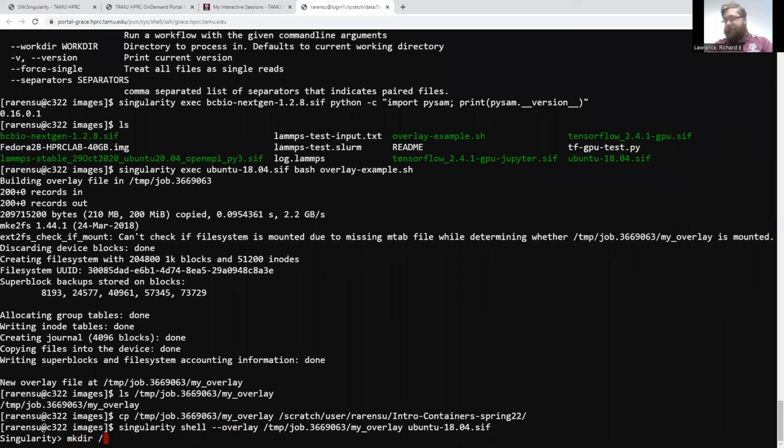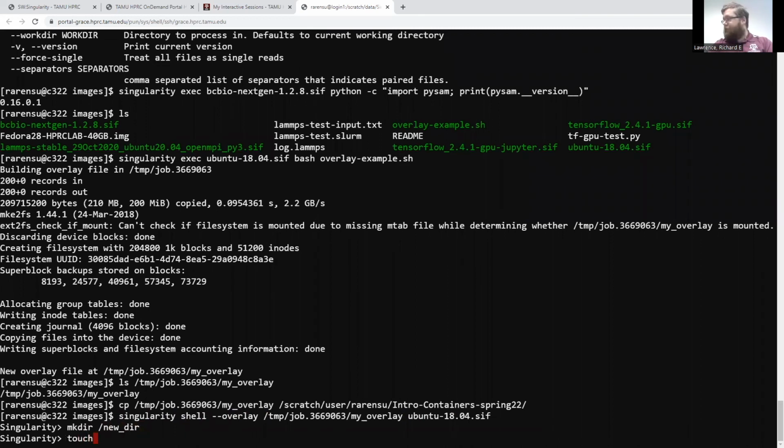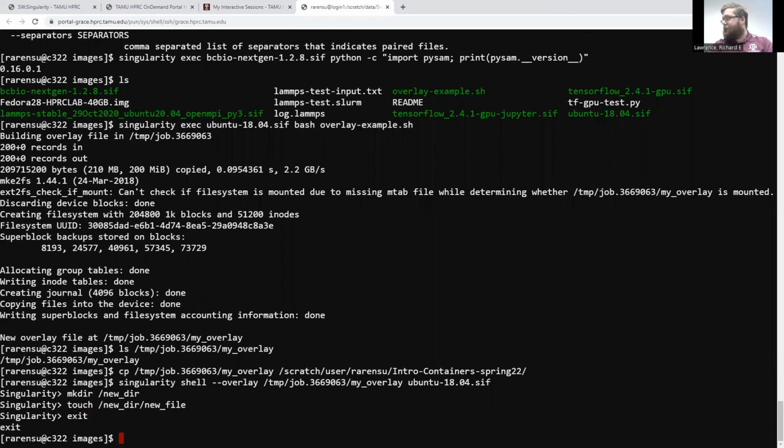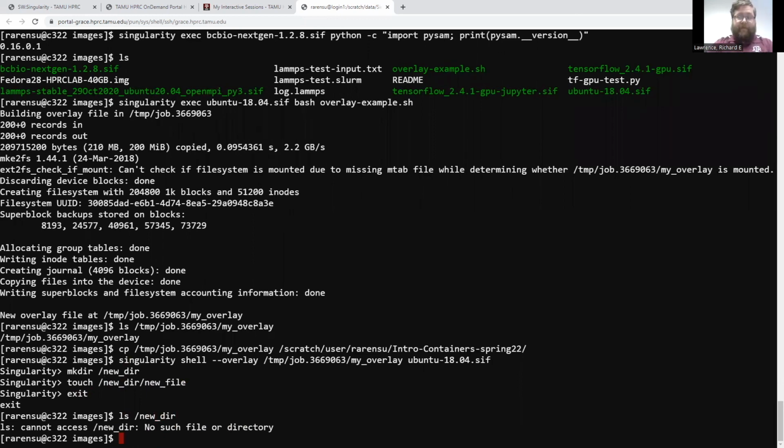So let's make a directory named new directory, and then let's create a file in there like that. Then, of course, if we exit the container, there is no such directory on the real physical file system. That would be nonsense.